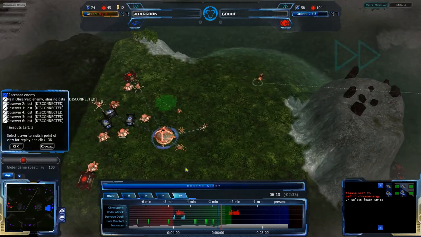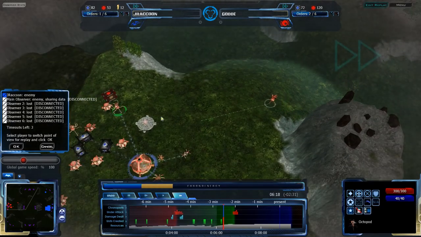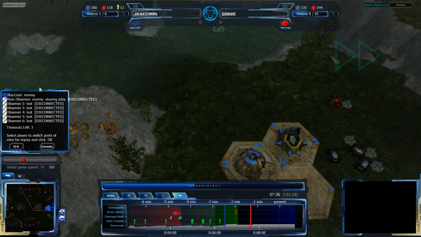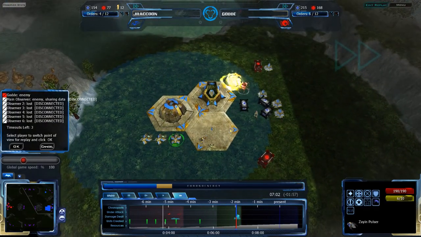No, the Sepi is actually going for progen. No, going for a reef. It is going for a reef. However, the Achron is moving out, but this reef is what finishes it. JRaccoon needs to attack before that reef is done, and I don't think he's aware of that at all, aware that he actually has this chance.